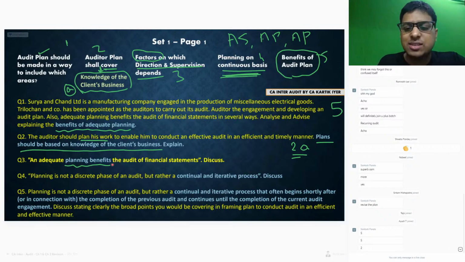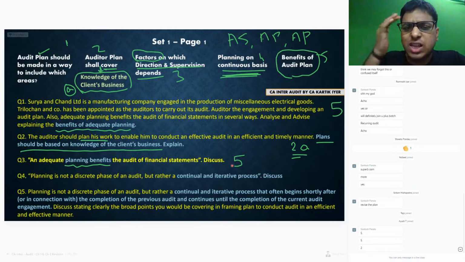See, the answer is answer number 5. See, all these are the past ICAI questions from the mock test papers, revision test papers, past papers of ICAI. And you are answering it so well. You are answering it so fast. Okay. So you have to just ensure that and just keep the confidence that, okay, I know the answer.